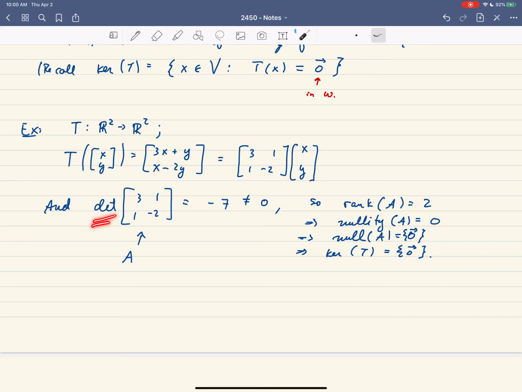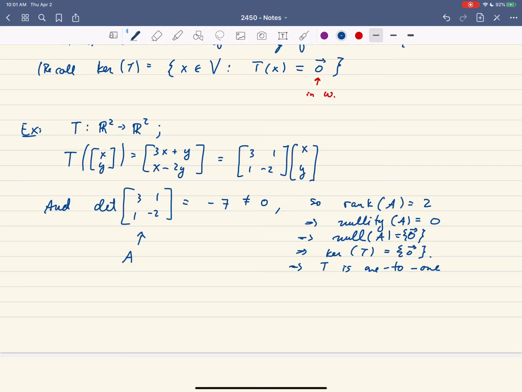Okay, the determinant, again, is annoyingly useful, right? If we know the determinant of the matrix, then that tells us everything that we need to know. And since the kernel of T is just zero, that tells us T is 1-to-1. Okay, so you can already check that this is going to give us another equivalent condition to the determinant of a matrix being non-zero.